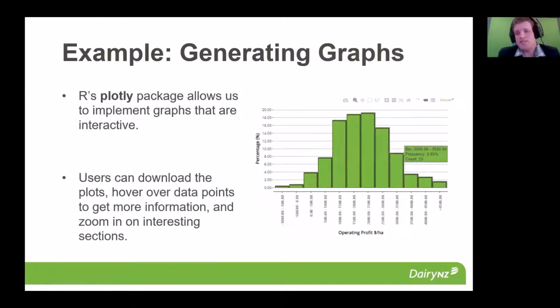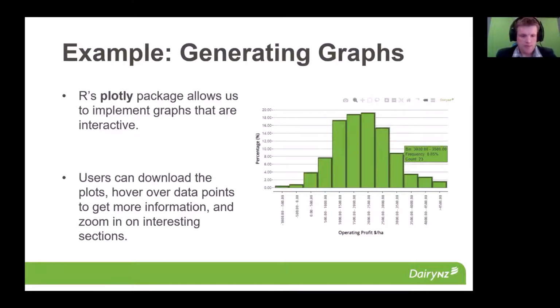To lean on another example, we also had a package that would generate our graphs. R's Plotly package allowed us to implement graphs that are interactive. Users are able to download the plot. You can see the little camera icon up there that allows them to download as an image. They can zoom in on the plot. They can change the scale of the axes. And probably the best feature is that if you hover on one of the points, you can also get a tooltip that can potentially convey extra information to the user.